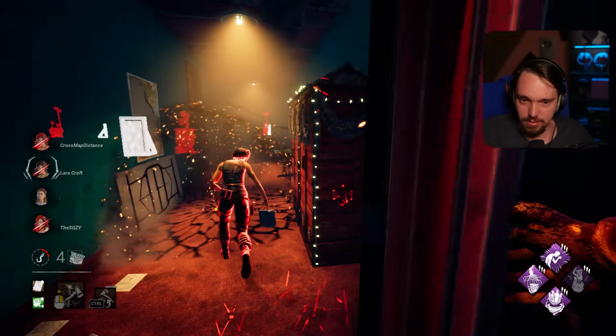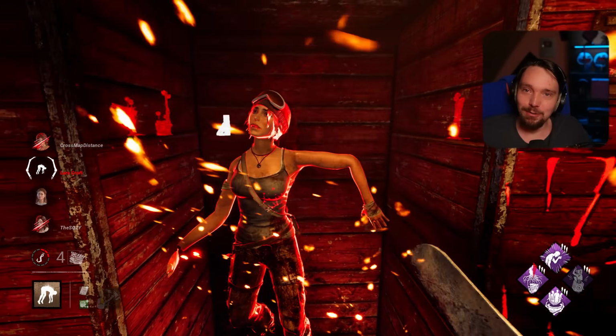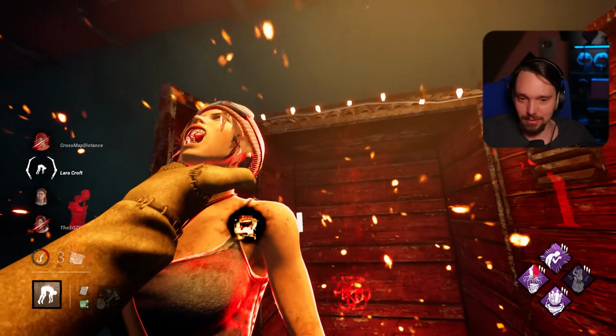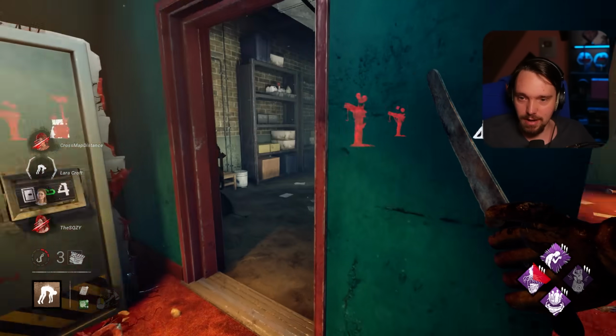Hold it, hold it, hold it. We still miss. It's okay. Even though we hold, we still miss, but we're not getting punished. That was a good zoning axe. And let's get onto the next hook.